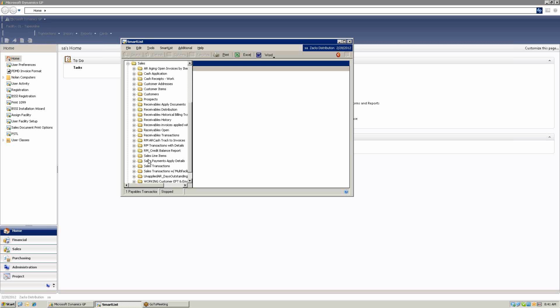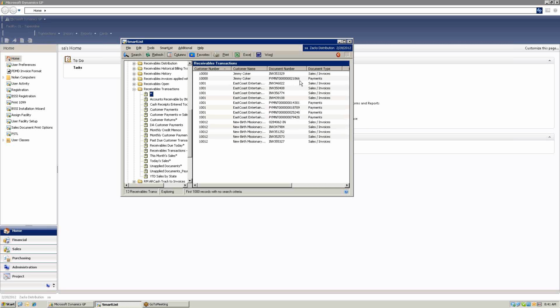With that said, everything in receivables management usually covers everything. But if you're trying to get line item detail for a sales SOP item, you have to go in here to sales line items. This is going to pull stuff from your SOP. If you go in here looking for cash receipts in sales items, it's not going to show up, because there are no cash receipts in sales items. Cash receipts, debit memos, credit memos, things like that are up here in the receivables transactions.